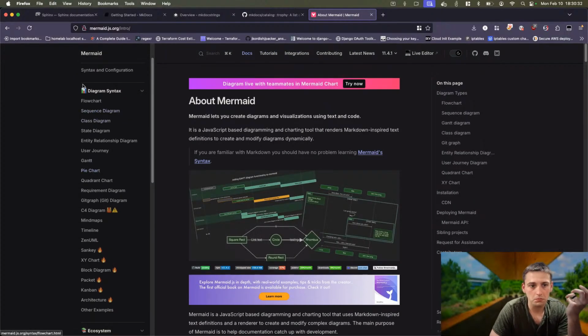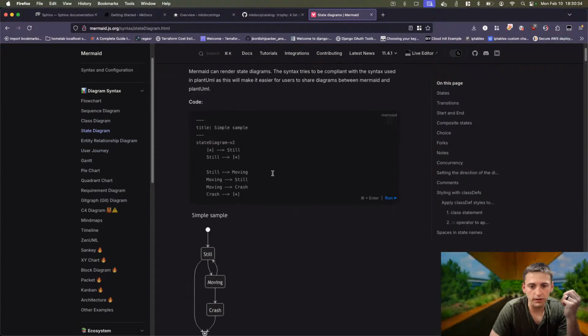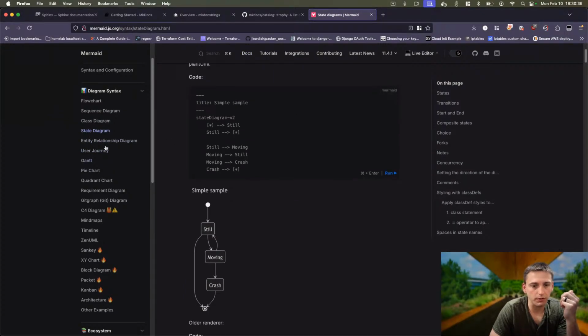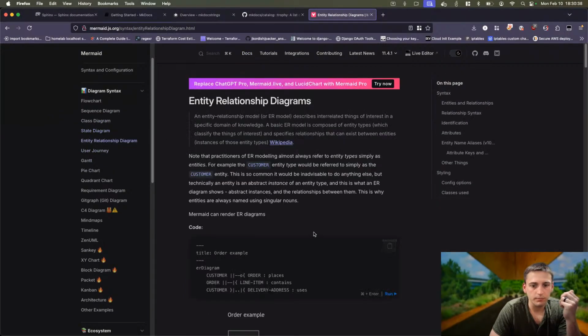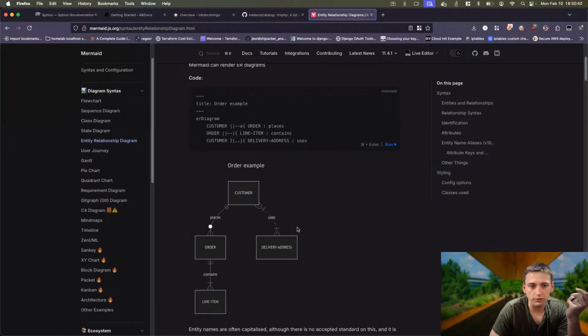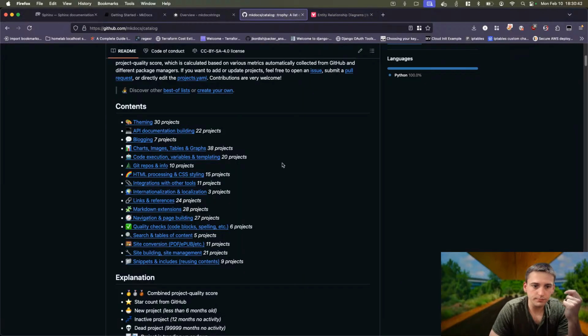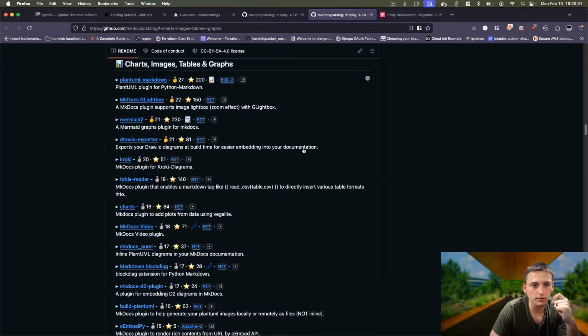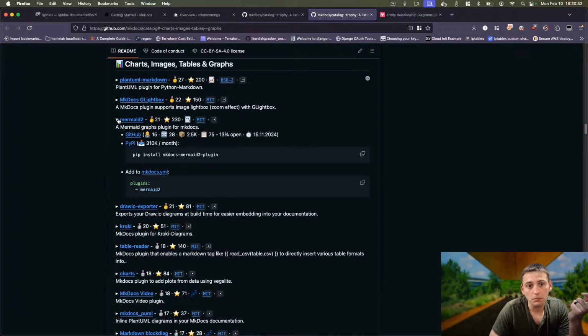I've used it for state diagrams before, to show the flow of things, relationship diagrams, what have you. So, let's see what else we got for charts, images, tables, and graphs. Looks like Mermaid is available for MakeDocs.